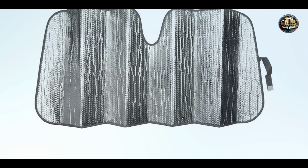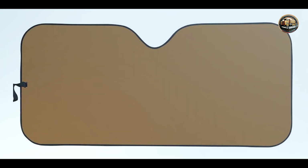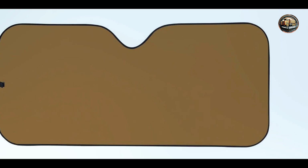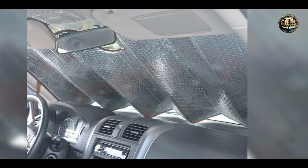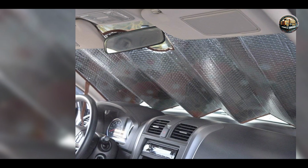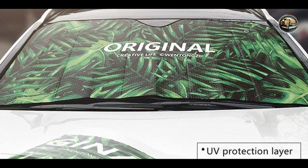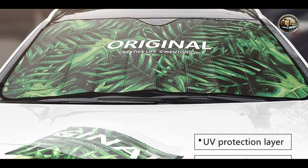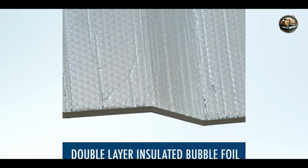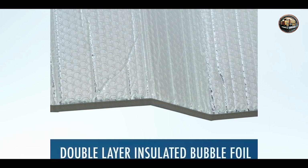The cardboard acts as an insulator, while the Mylar reflects heat away from the vehicle. It's lightweight, easy to cut to fit any windshield, and can be folded for storage. Benefits and usage: the dual-layer design reduces heat buildup and UV exposure, making it a great option for hot climates. Simply place the reflective side facing outward on the windshield and secure it with sun visors. The cardboard ensures it stays firm against the glass, providing maximum coverage.